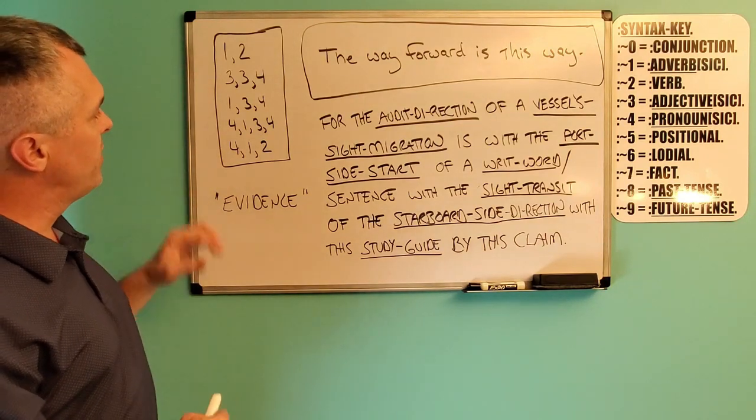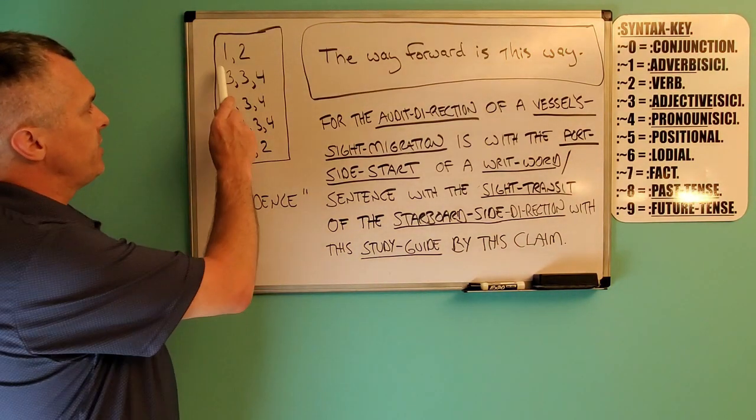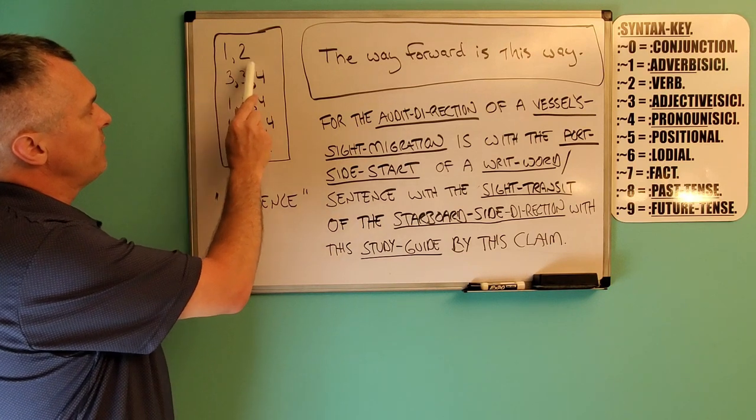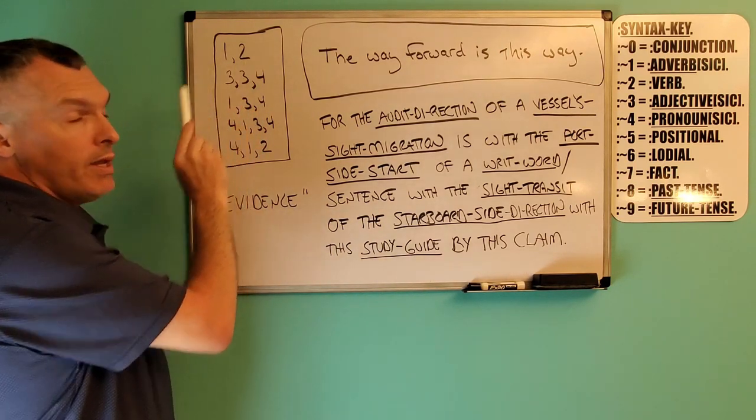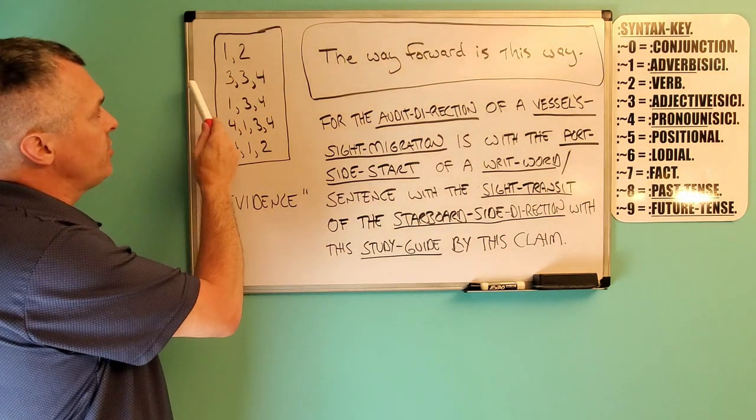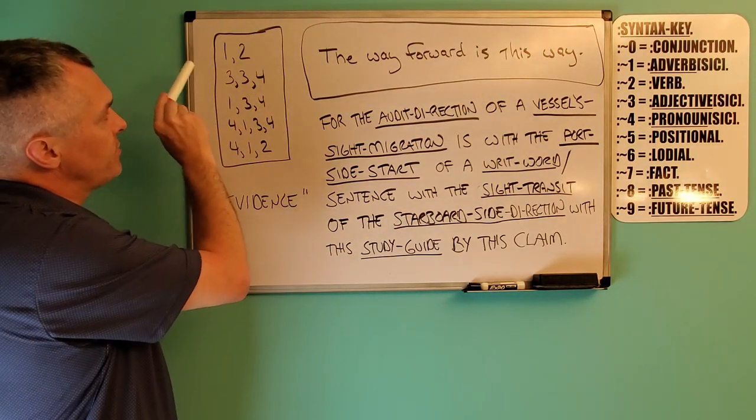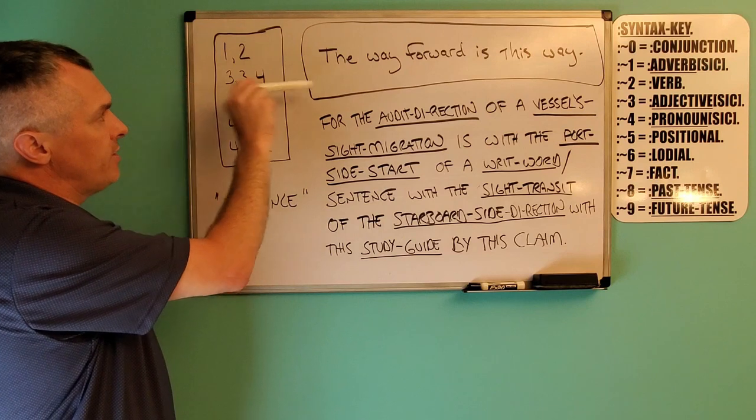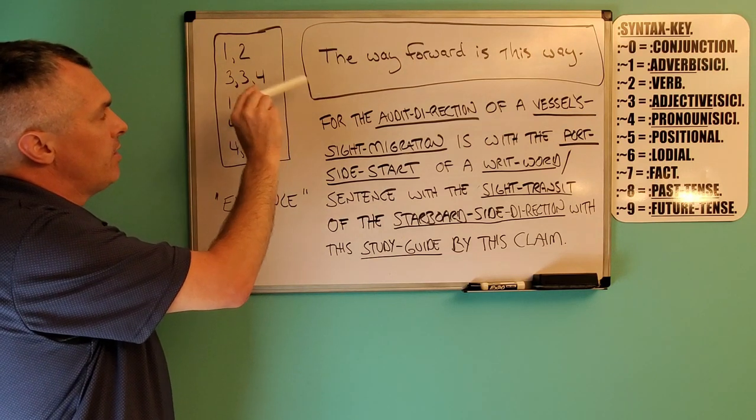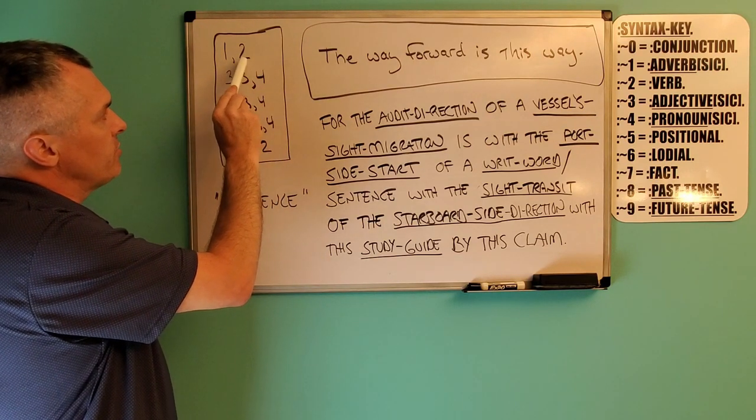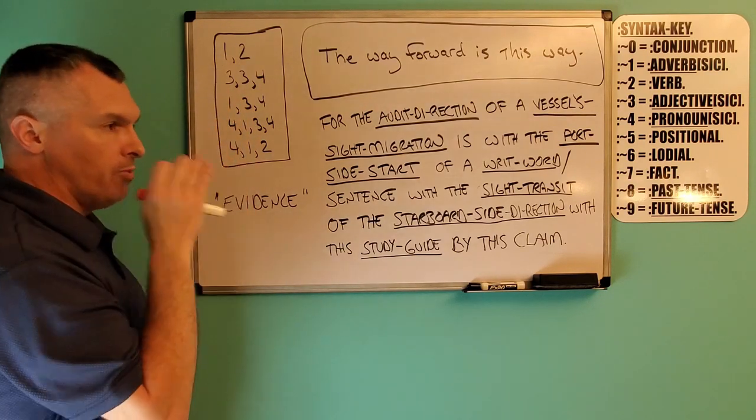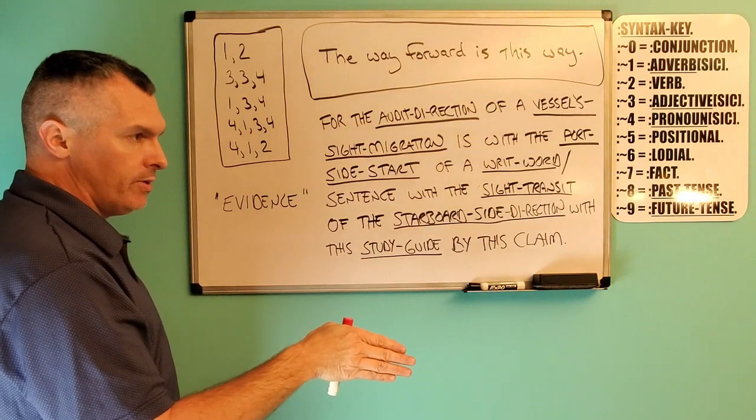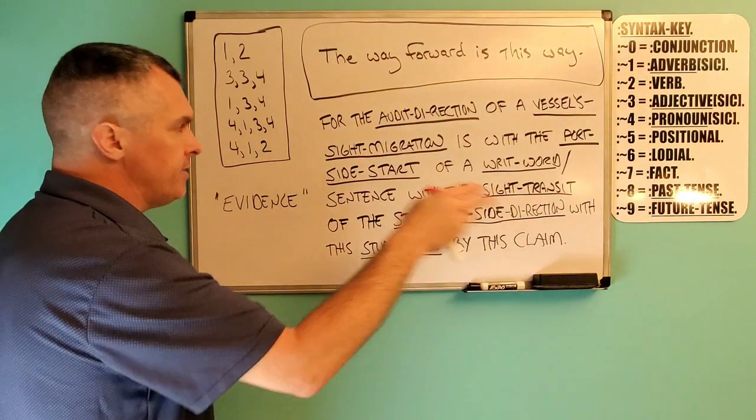That's how we read numbers. So I'm reading this collection of numbers here. One, two. One comes before two because one is the first one that I see going in a straight line this way. And then the next number is two. So two comes after one. One is before two. One is in front of two because one is the first one I come to and then I come to the next one and it's two.